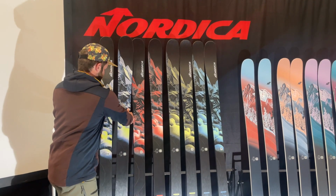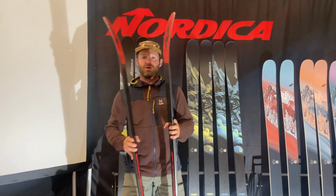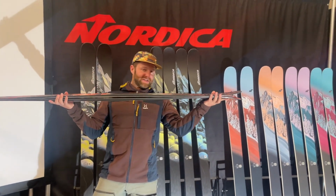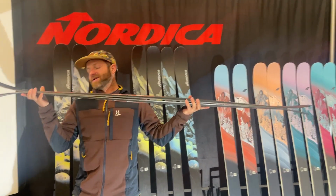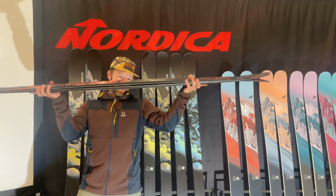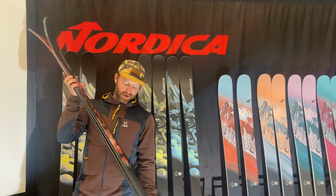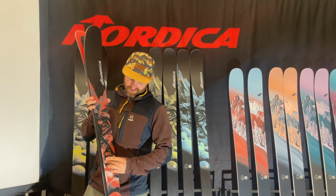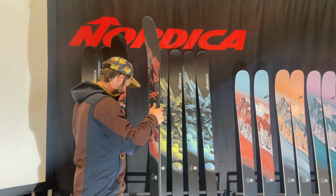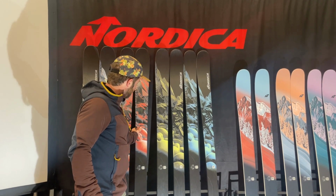And so basically, for 2025, we're adding some of that flavor to the new 99, which takes the place of that famous 100. So a little more tail splay. We've got refined contact points, a little bit of a new rocker line in the tips. Still a pretty high camber underfoot. A lot of bite, a lot of edge hold. Again, 2 sheets of metal. It's backed off a little bit from being full width. All those things combine to make the new Enforcers a little bit more intuitive at various speeds.